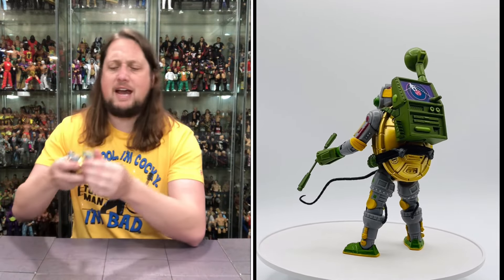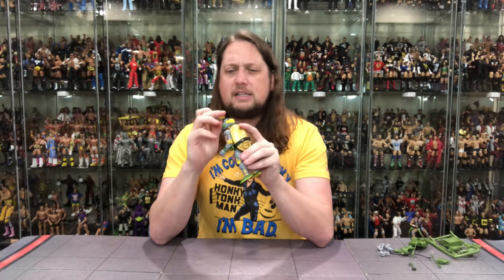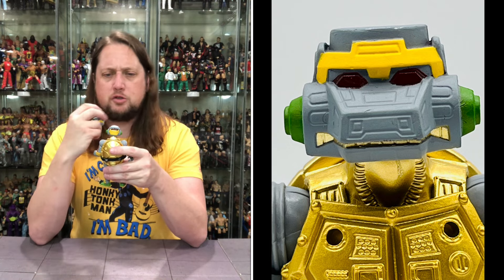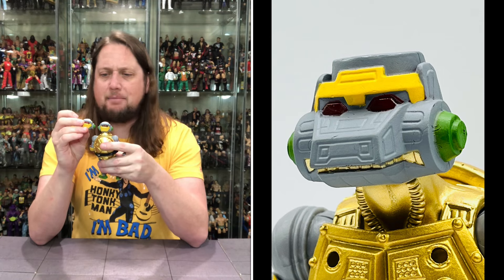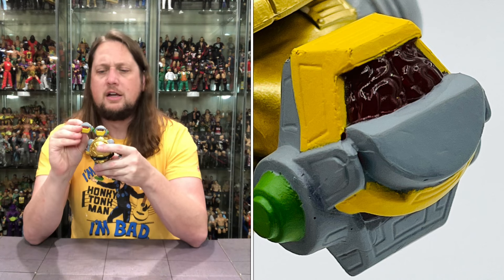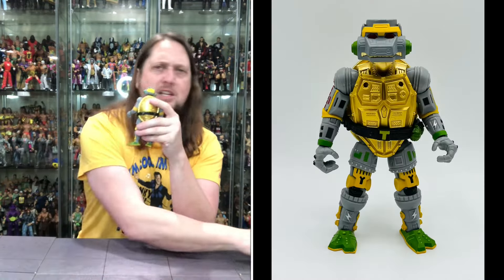Now we dive into Metalhead himself — let's look at his head sculpts first. There are two different head sculpts, though not terribly different, in all honesty. The one out of the package has a translucent kind of brain up on top — the back description mentioned you can hold a light there and it shines red through his eyes. You've got a little yellow bandana and those jewel-like eyes going on, green on the sides, gray, and a little bit of mouth opening. The second head is basically identical — the color's maybe just a hair different. No real difference outside of the top of the head. If they were going to put a second head in, I'd go way different. Too similar, if you ask me.